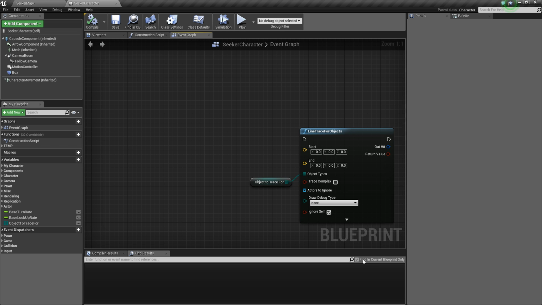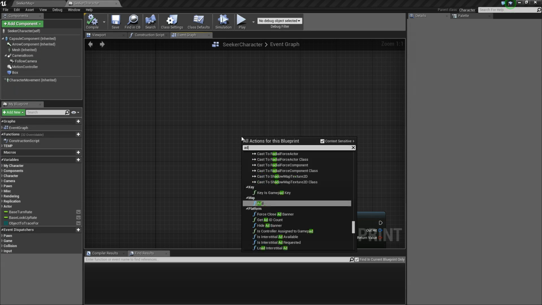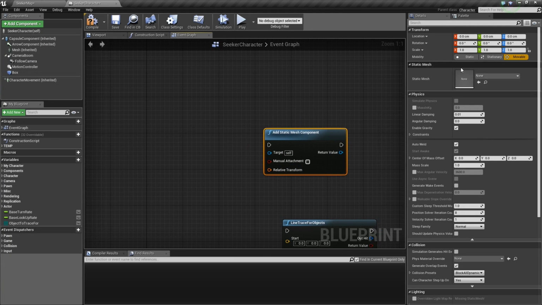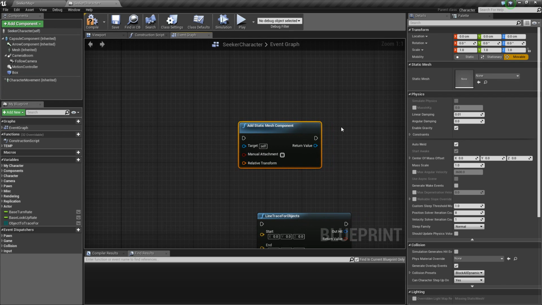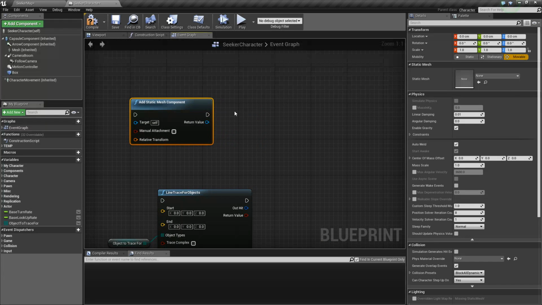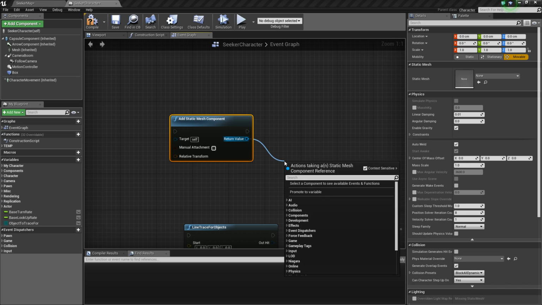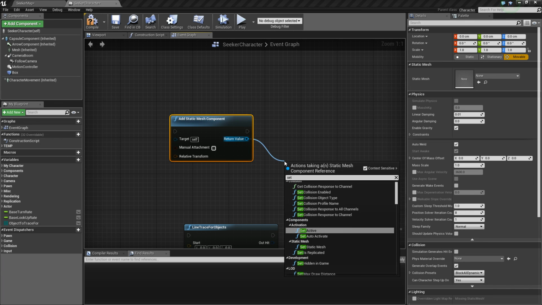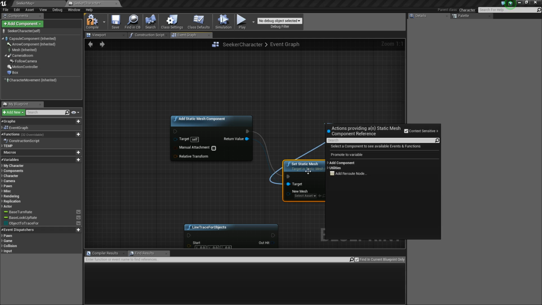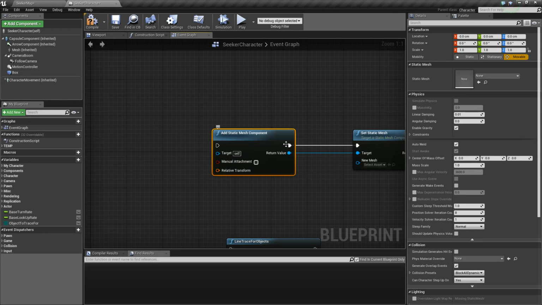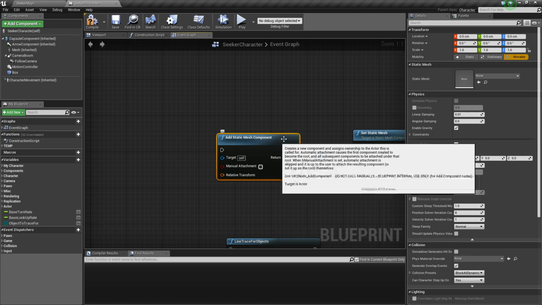Second question, for Schlumpf: set the mesh in an add static mesh component dynamically. Well, add static mesh component. Now we want to set the static mesh dynamically. That is a good question. I don't think you can, but my guess is you could change it later. Like right now, we would add nothing, and then once we get this, we should be able to set the mesh right here, and then you can change the mesh to whatever you want. So you would not be able to add it dynamically because once this node runs, it uses all the existing stuff.